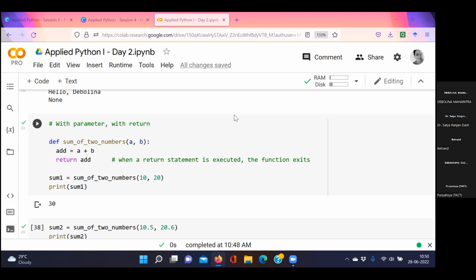This function definition with parameter with return is the most widely used. Most of your functions will have a return type. When you use your print functions and input functions, those are also functions which have been built into Python. And now we are proceeding towards writing our own functions. Isn't that interesting?